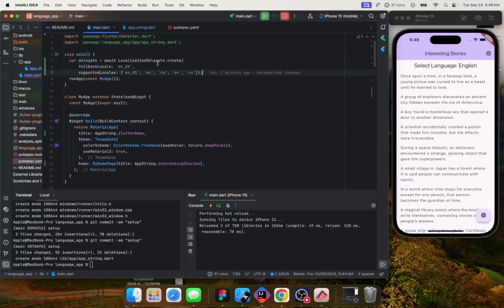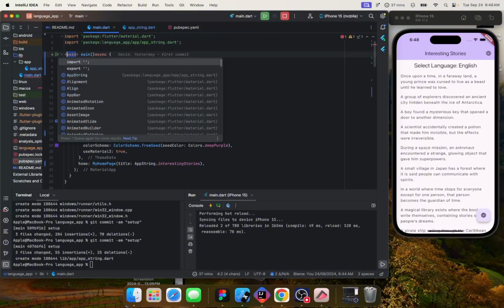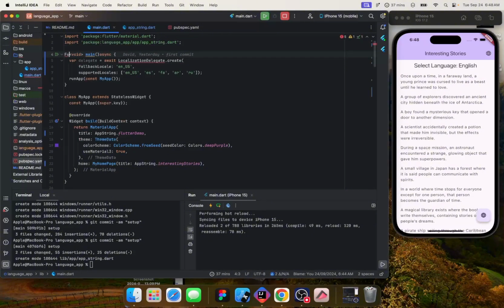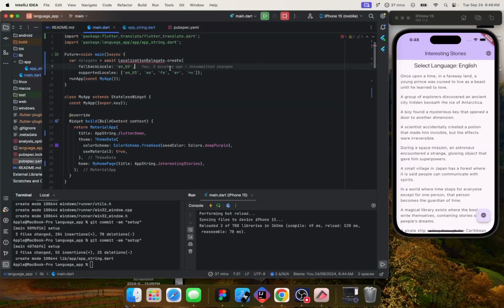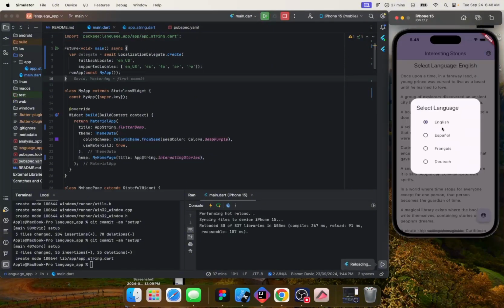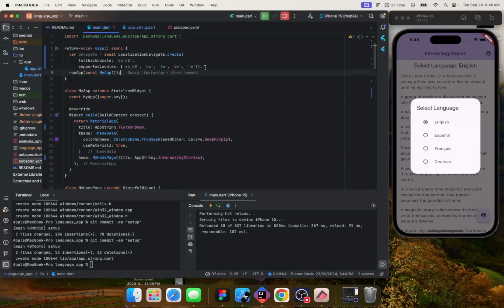So we come here, we change this to async, and it has to be Future void. And then in our case, we want to support Spanish, French, and German.